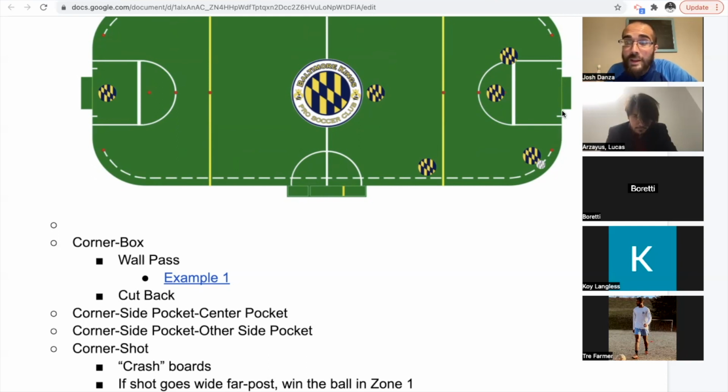Even with no lane, from this distance, if you're this close, if you just blast it at the goalie, a lot of times I'll just toe it, right? The goalie makes a quick reaction save and it might bounce off the boards and get right to someone, or it might just bounce off the boards and come right back to you for maybe another shot.